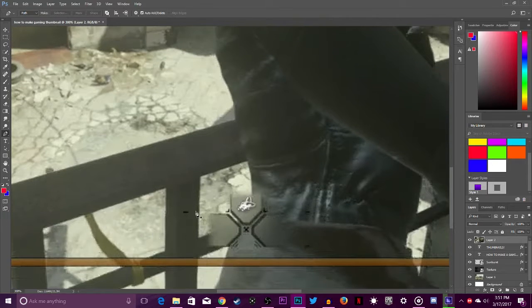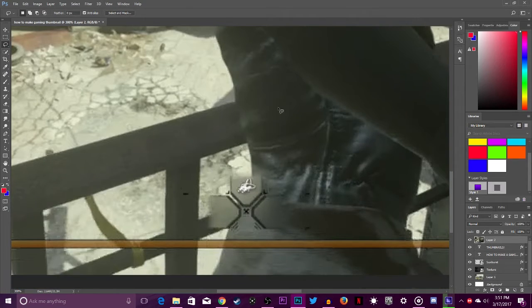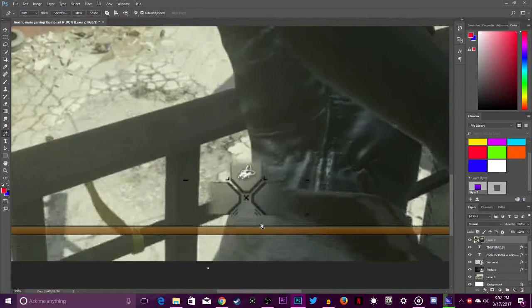I would not use the wand tool just because it's not that accurate. And the lasso, you have to have a really steady hand and a good mouse pad to actually get a good looking line. So I would use the pen tool because it's each click and you can always go back. So you want to click and then click, and you want to drag to make a curve, okay? I used to do this, you don't want to do little clicks like that. It makes it look really bad and really choppy.